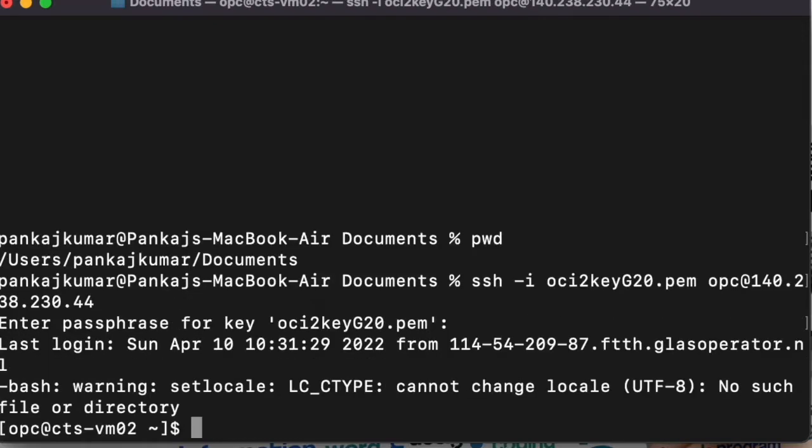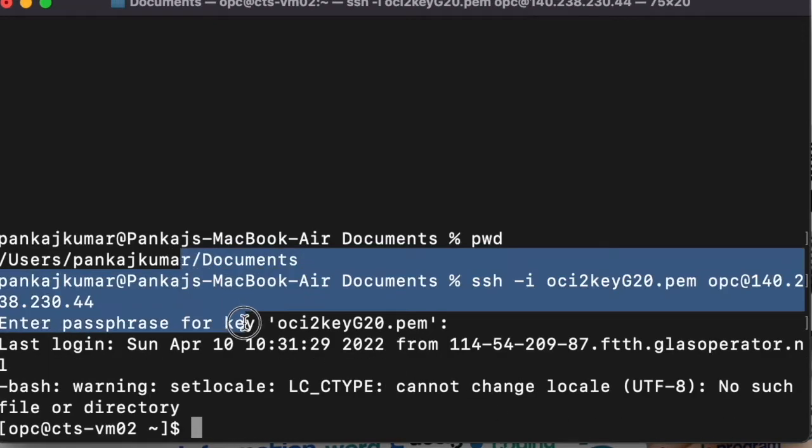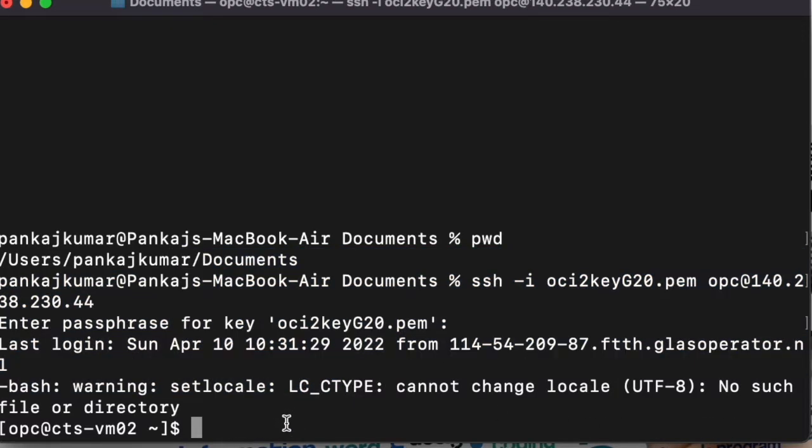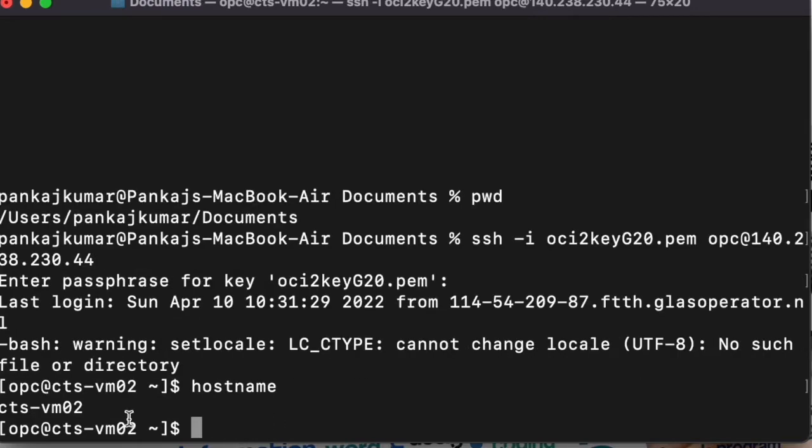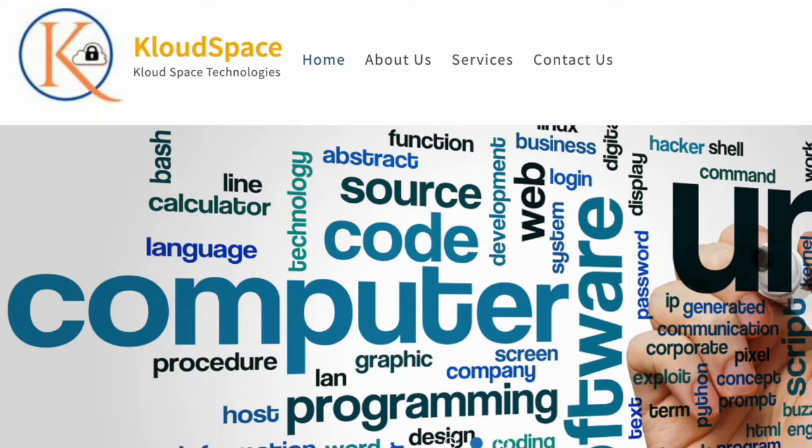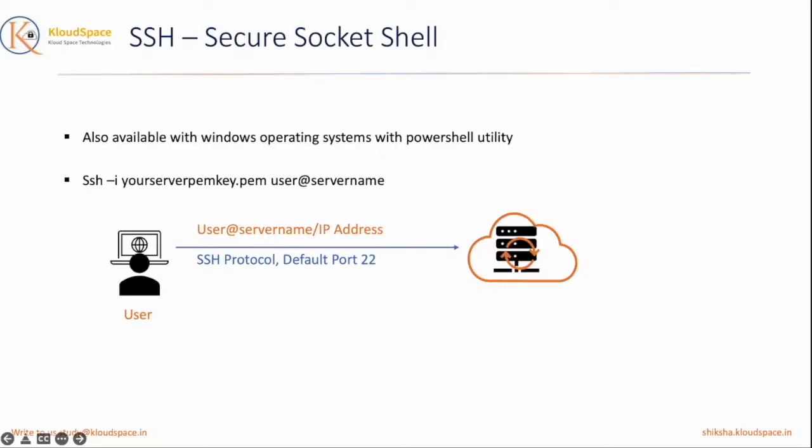Once I enter it successfully, you can see we are in the server. If I type hostname just to verify, I can see that I'm in the server where I wanted to be. Now, going back to the presentation, this is how we connect to the server. So this is about SSH.